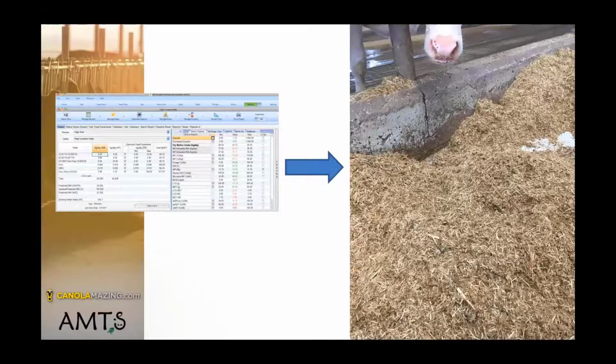Well, first of all, it begins with the feeder, having that feeder trained and given the right tools. And one of those tools, as one of the people in chat said, is that too many ingredients becomes a challenge for a feeder. So giving that feeder the right tools and training to do a good job, because they want to do an excellent job because it's their place of work.